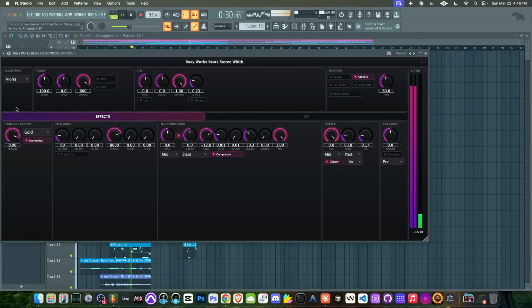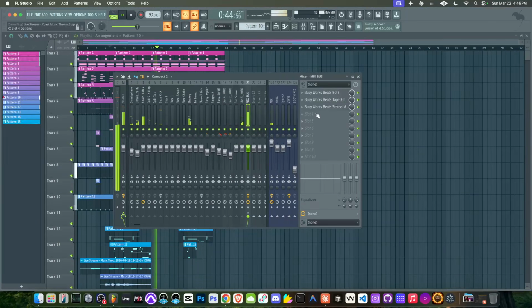I don't think we need more harmonics, but let's go. Let's turn all these effects off. So notice we didn't go to individual sounds on each channel.